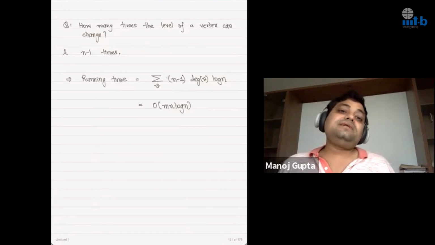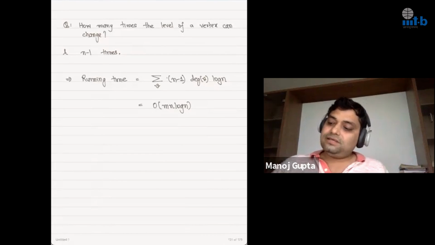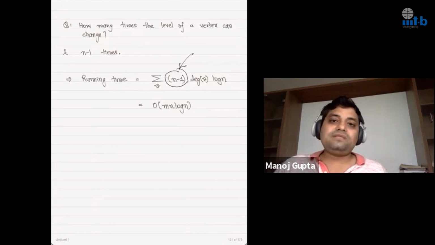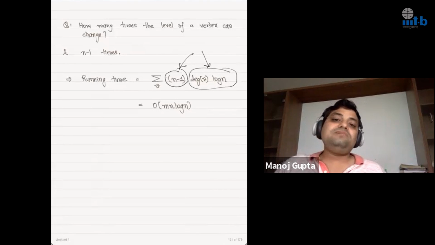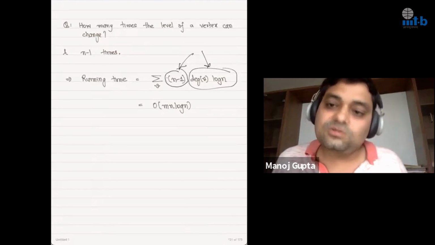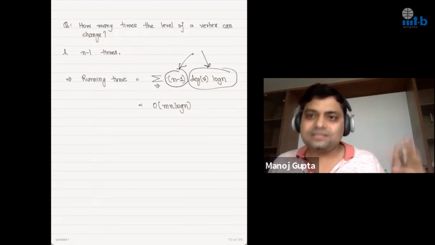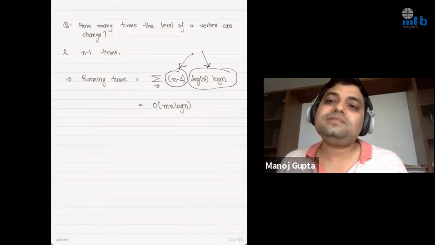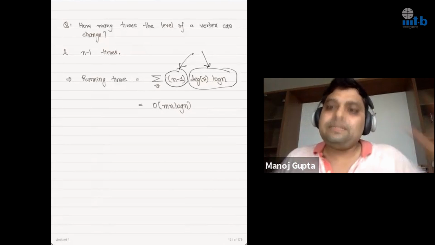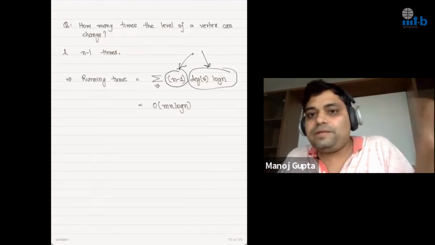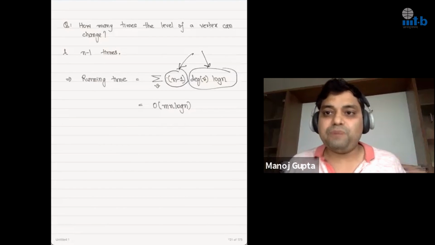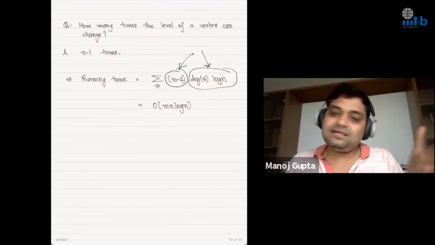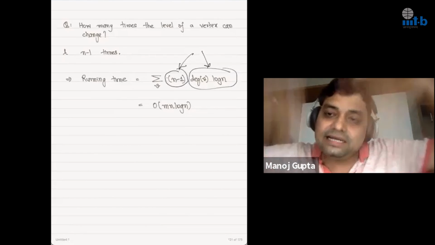It means that the running time of this algorithm is the number of times the level can change, multiplied by the running time that I'll incur when my level changes. And this I claim is the total running time of this algorithm. This is the dominating factor in this particular problem. There might be other things, but they are very small compared to this running time. A major bulk of this algorithm is whenever my level changes, I tell each of my neighbors.